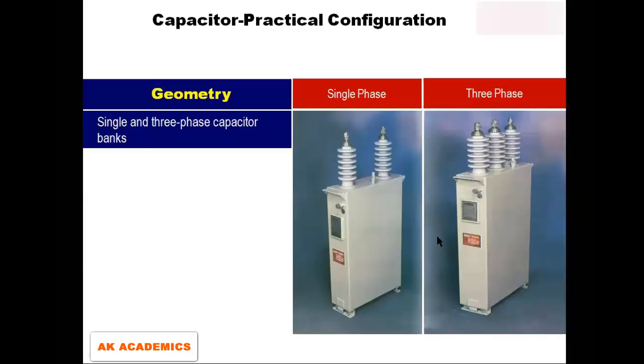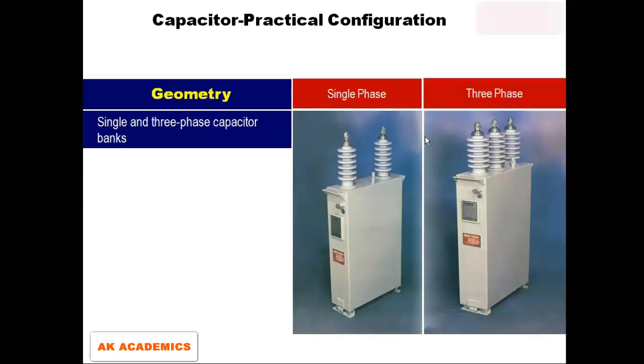Now this is a single-phase capacitor, and this is a three-phase capacitor. You should be familiar with some of these things because you must have seen them before, probably if you have visited an electrical utility plant or most of these power stations. This is the single phase: you can see we have the neutral and then the positive. And this is the three phase: you can see we have the red, yellow, and blue.